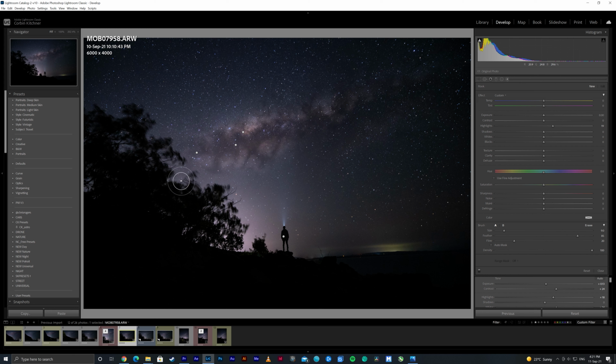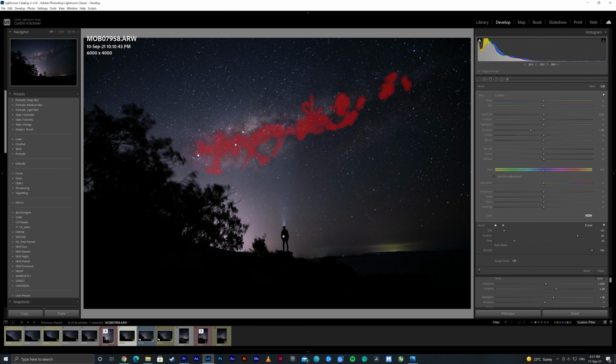I really brought out all the darks and all the lights in the actual Milky Way itself. So starting off, I'm just gonna run through everything. This first little adjustment I did, I got the paintbrush and started to paint in, if you can see there, basically all the dark sections in the Milky Way.